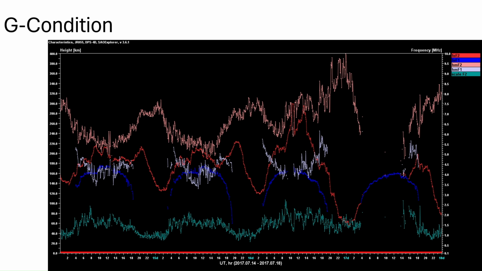This is foF1. And there's a geomagnetic storm that occurred here, with a subsequent decrease in electron density here. And you can see foF1 doesn't really change at all over this period, or very much. Whereas the F2 peak, given by the red, is very dynamic. There's a lot of variability in the F2 peak day to day, and especially during geomagnetic storms. In this case, this geomagnetic storm caused a positive ionospheric response. So we had an increase in foF2 during the daytime.